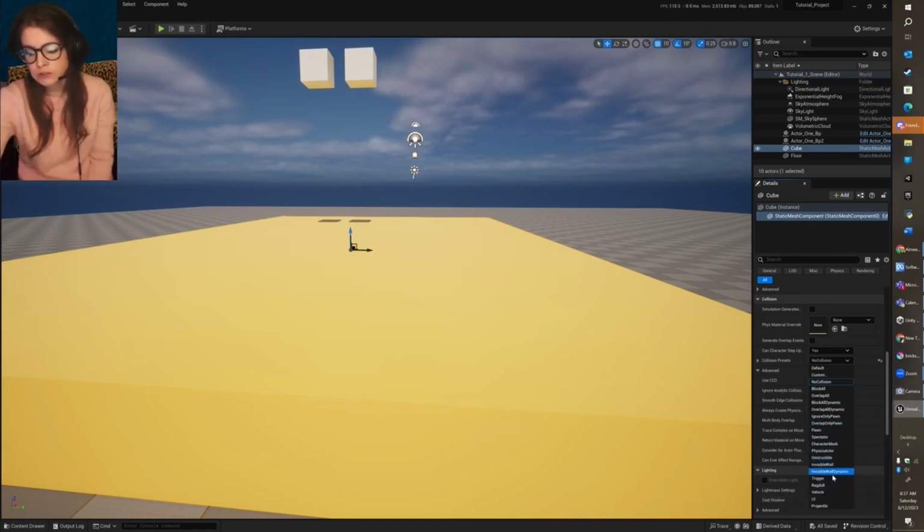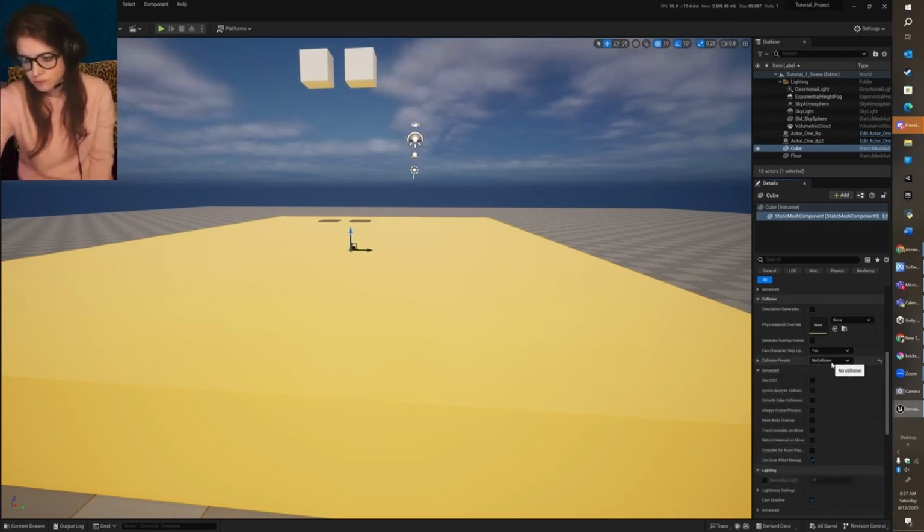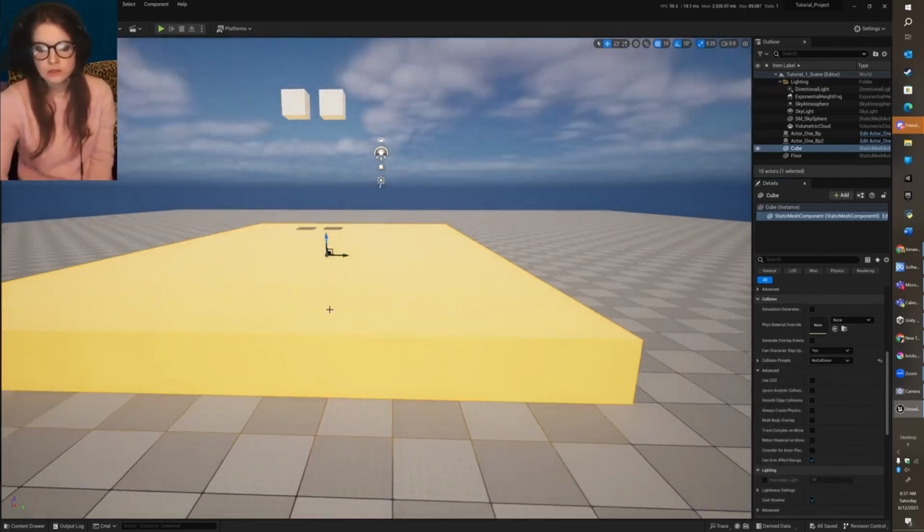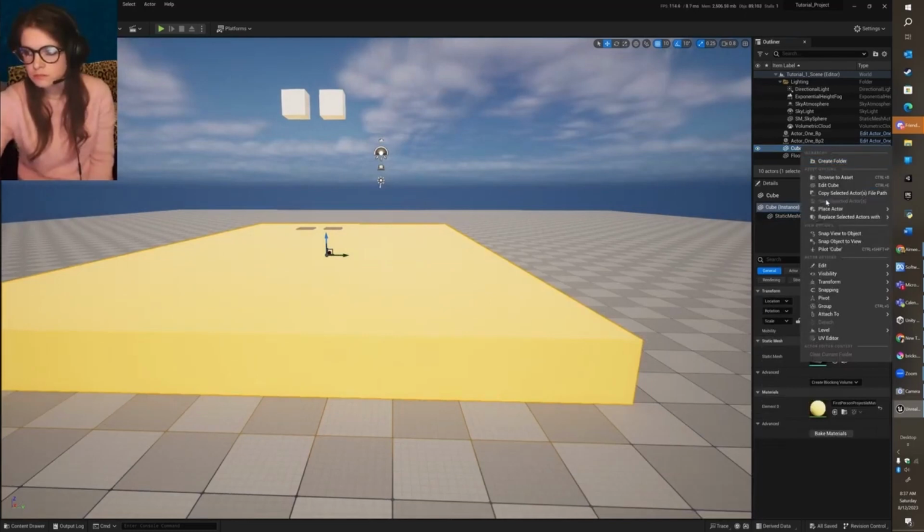There's a bunch of different preferences that you could pick depending on what you needed it for. So go ahead and delete this object. I don't need it.